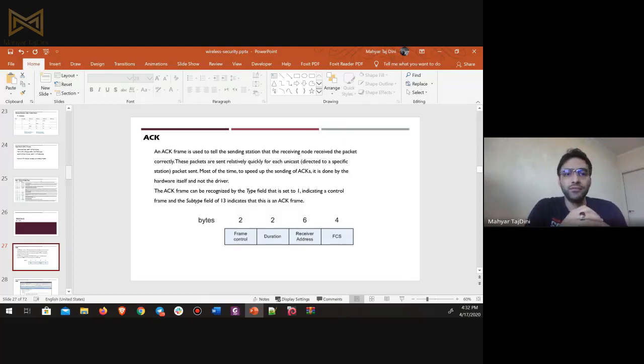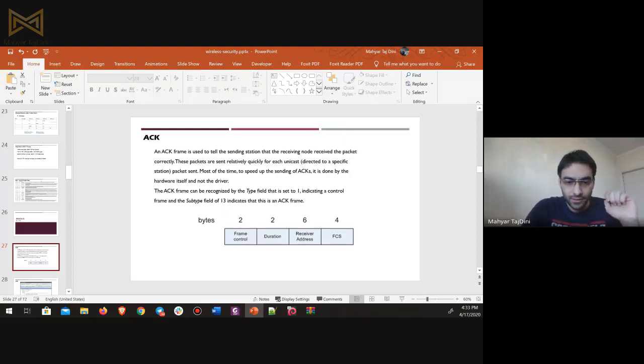If you remember, last time we said that there is something called a frame check sequence, and here we also have it. This part in ACK is very important, because ACK exactly checks the frame check sequence in the previous packet, and of course when it wants to send a new packet saying that I've got it, it will add again a frame check sequence which belongs to this packet, not the previous packet.